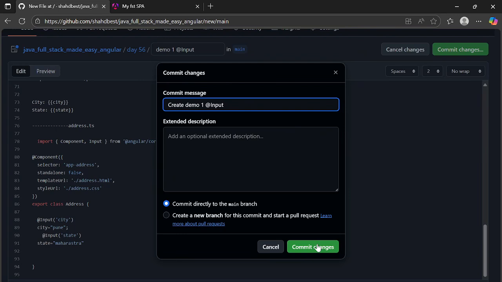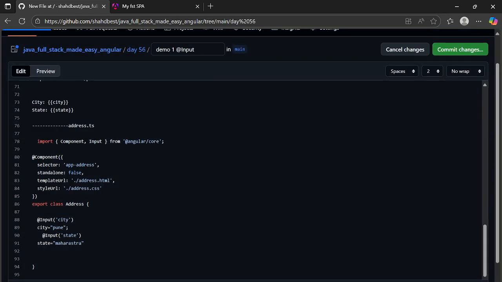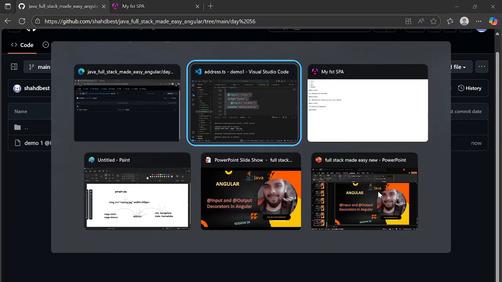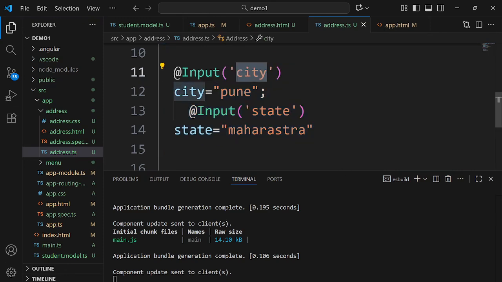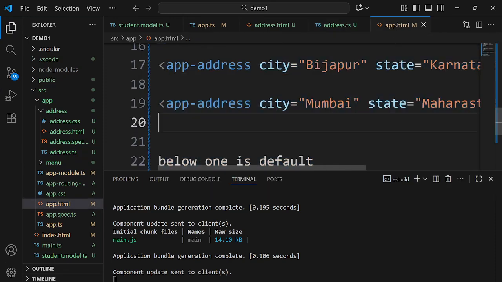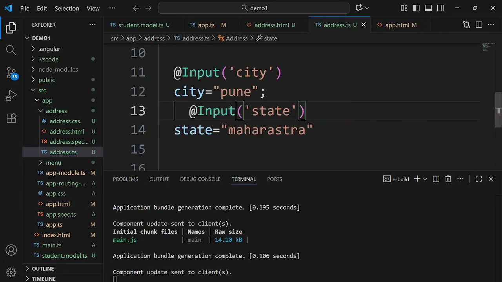Fine. Now one more important point I would like to add with this example is that do not be confused that this is also city and this is also city. So can that be changed, and what is that which I am using here? Whether it is the city of this variable name or this? Do they have to be the same or can they be changed? If it is changed, what has to be used here? So that comes up into our mind.